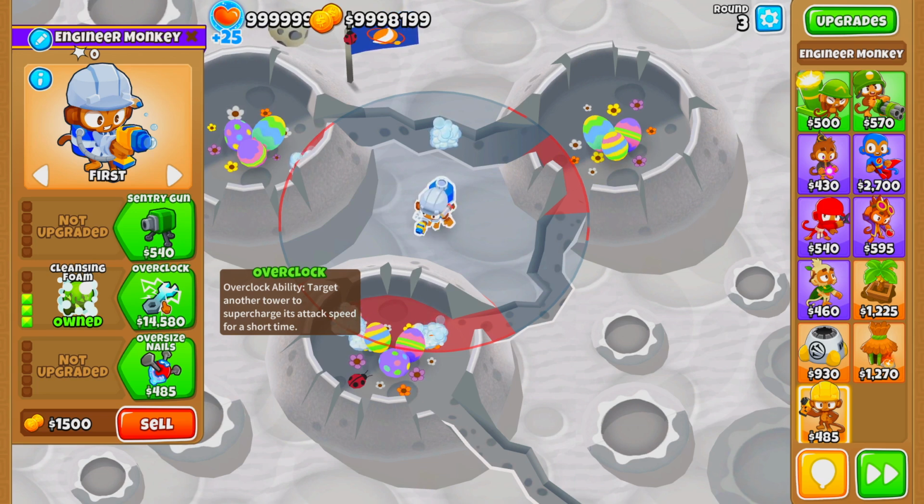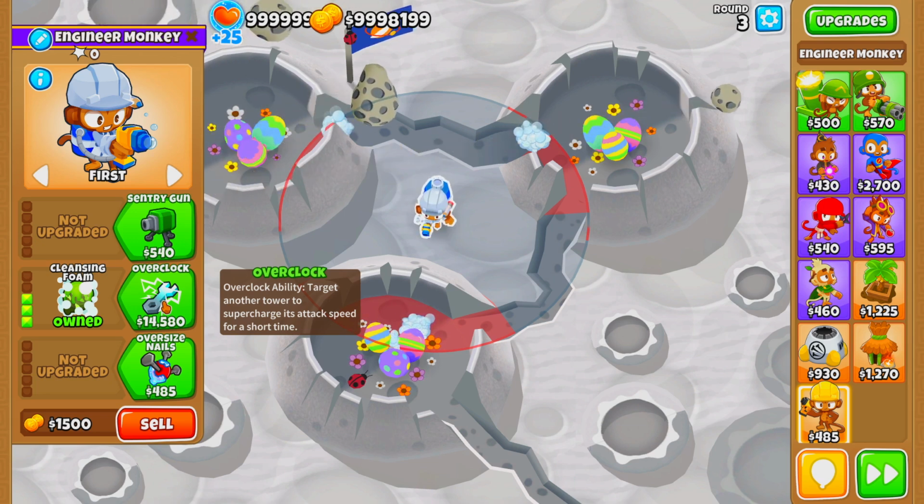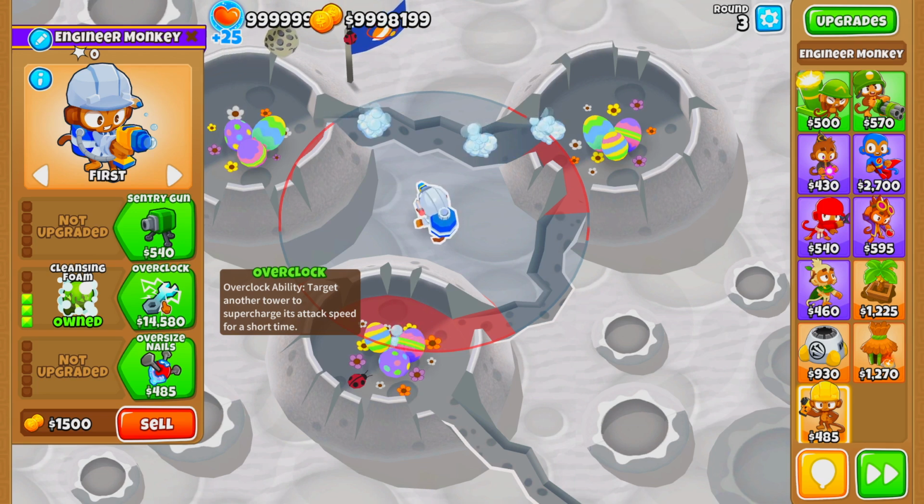So this is one of those support towers that you would get more during the late game as opposed to the early game in Bloons Tower Defense 6. Now, the most iconic strategy to use the Overclock with is going to be the Apache Prime. I mean, I know you guys have seen me use it in the past.